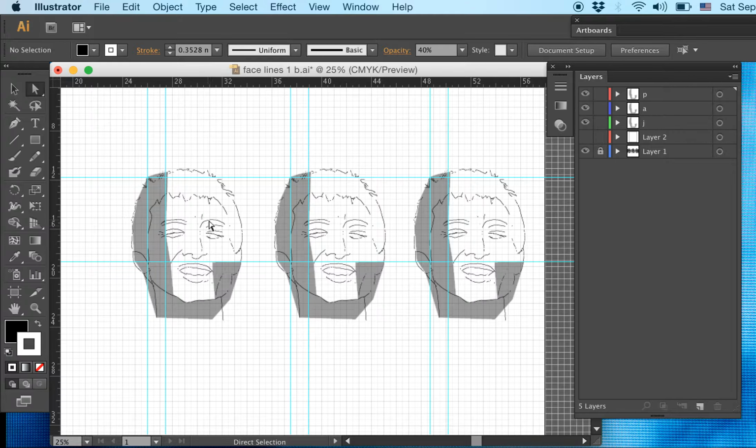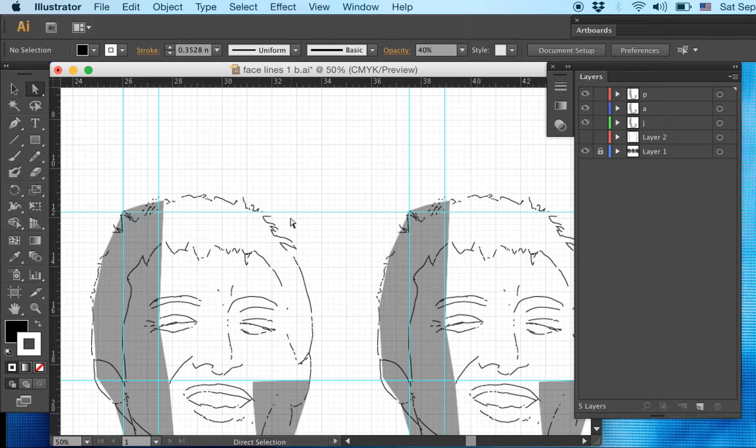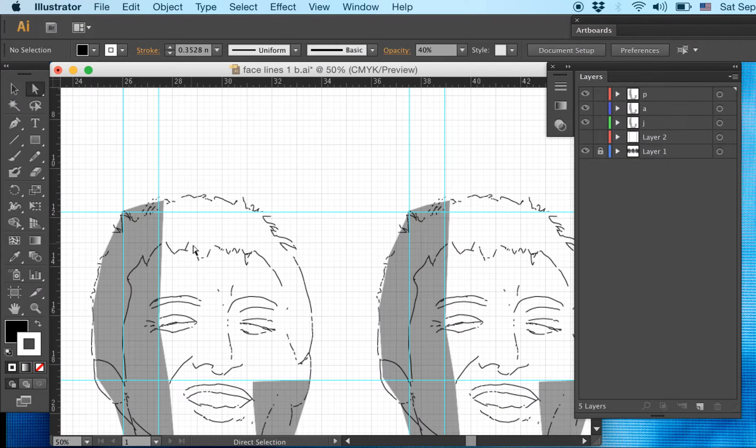Then I'm going to zoom in here, and I want to talk to you a little bit about the guidelines. If you go to View, you've got guides, and you've also got smart guides. Smart guides allow you to snap things onto the guides.